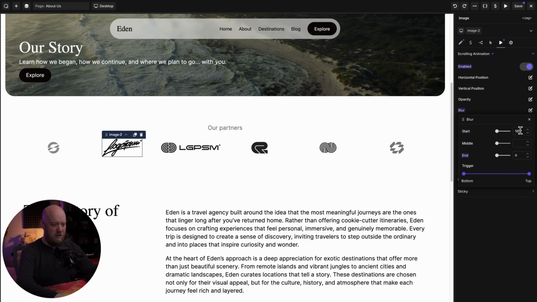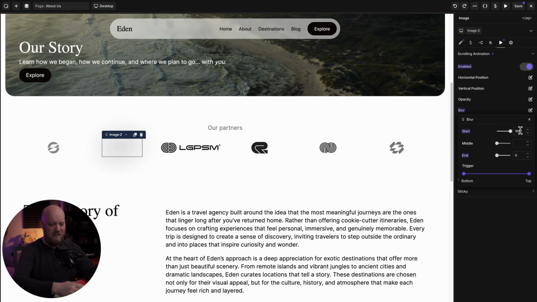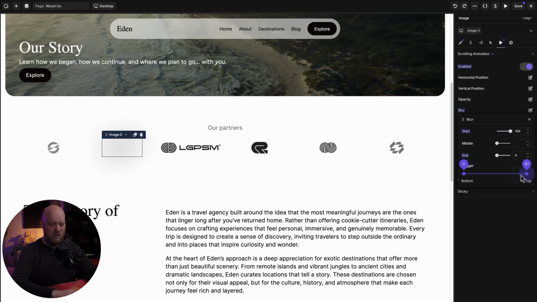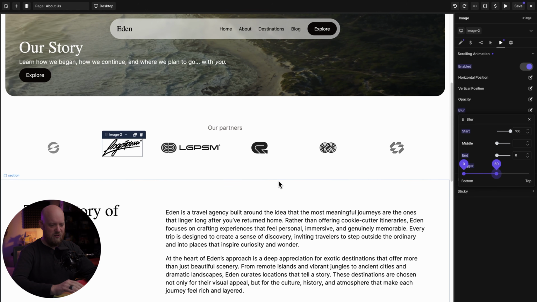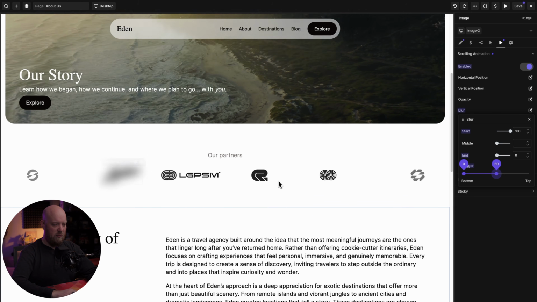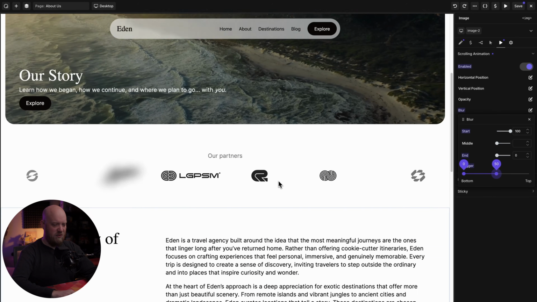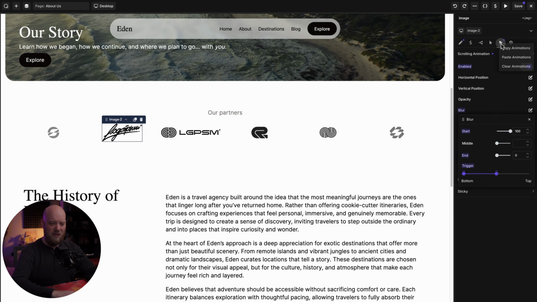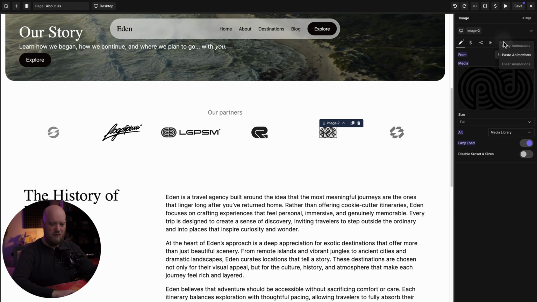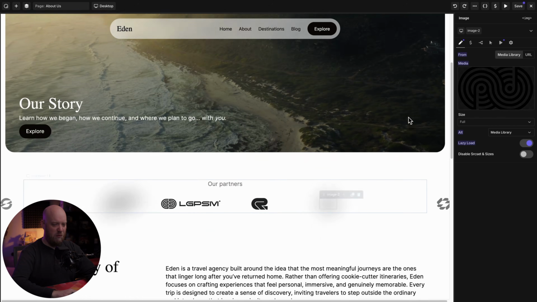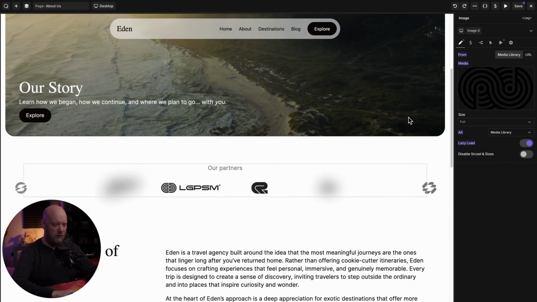We'll do 100 for the start blur so that it's basically invisible. And then again, we'll adjust that trigger because we want it to be in focus by the time we reach roughly this scroll position. Now, if we scroll up, we can see all of our animations running at once. Again, we're going to copy and paste that across to the other image on the other side here. So we'll paste that animation. And now we're starting to get a really cool effect as we scroll out into view.